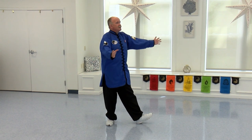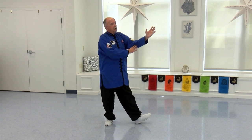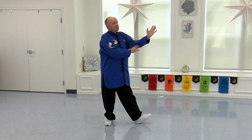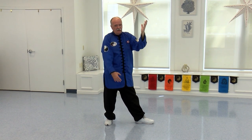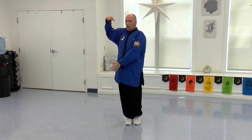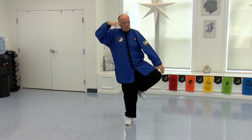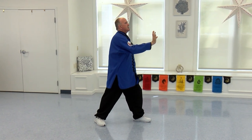Now bring your hands inward as if you're trying to clap your hands, but your right hand touches your left elbow. Brush knee, twist step right. Many people also notice this as brush knee, press forward. Place your foot down, drop your hand down, draw your foot in. Cat washing its face, form the wave of the ocean. Step over the sleeping dog, brushing your knee, and press forward.